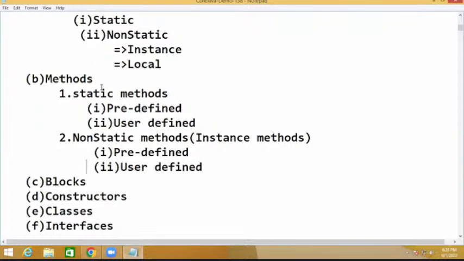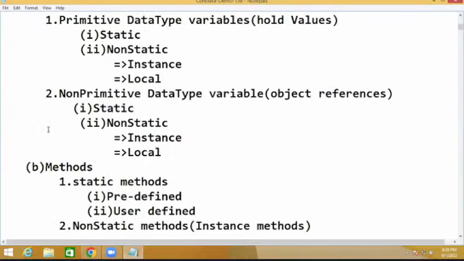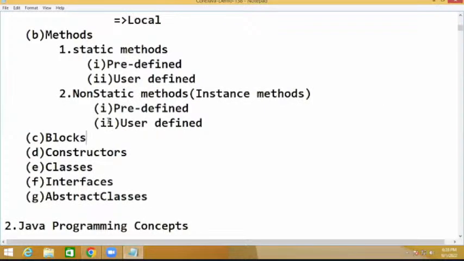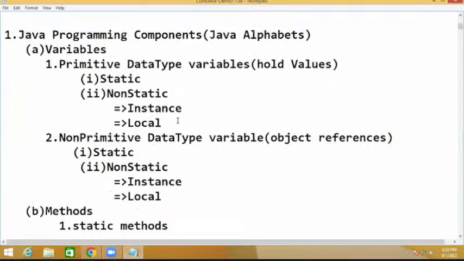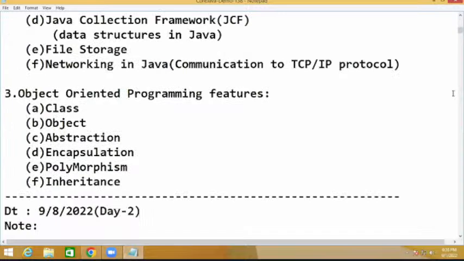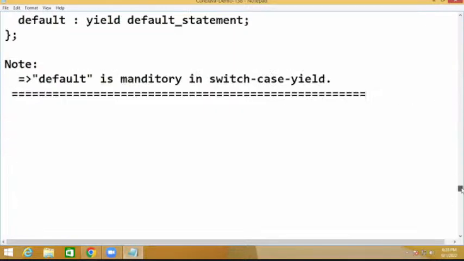Right, all of you understood up to here, right? So this is covered. Next alphabet is what now? Blocks. Generally, before going to the blocks today, one small discussion anyway. One FAQ question: what is the difference between object and object reference variable? They'll ask a question to you. Today's class starts with one small FAQ.